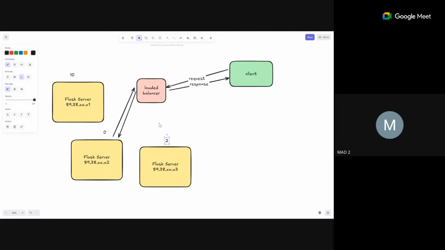Sure, is there a question? You said it will give the request to whichever server is there, right? So what will that server do? Does it process everything and send back the response? Ideally, yes. If you're talking about YouTube, we don't know exactly how that works, but if a request response cycle is working, it will process all the requests. Suppose you ask for the data of this user, then the server will send the response back to the load balancer, and then the response from the load balancer goes to the client.